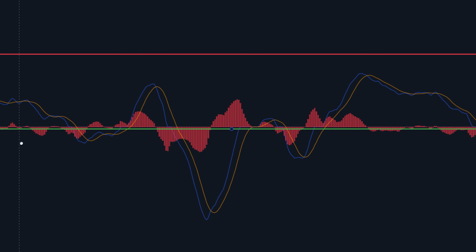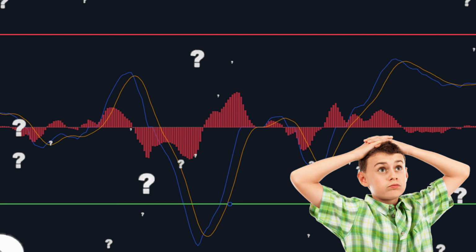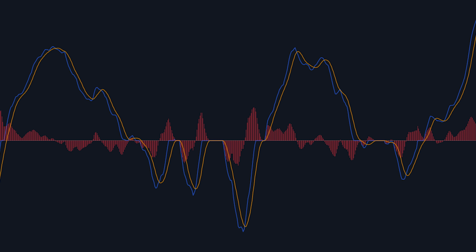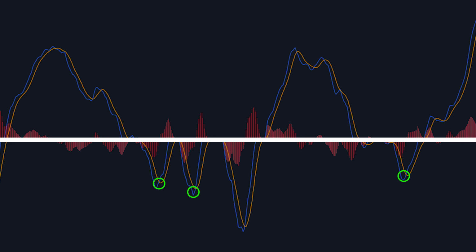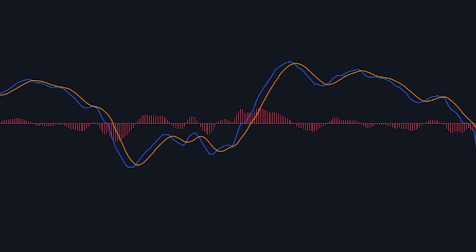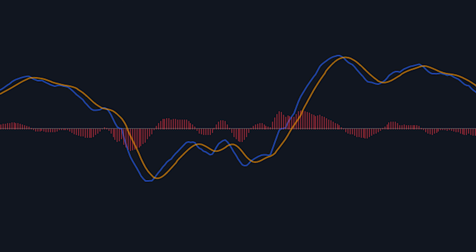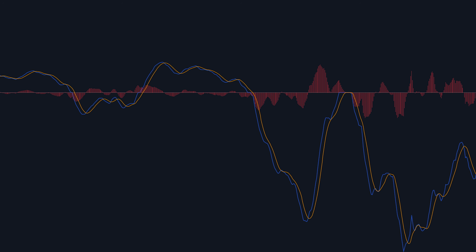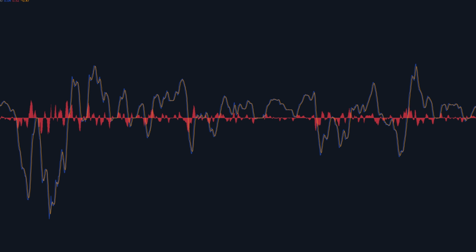Now, you may be asking, how the hell do I know what level to put these lines? Good question. If we take a look at the indicator closely, there's going to be some minor crossovers that don't go far from the zero line, and we're also going to have some major crossovers that happen far away from the zero line. Essentially, the smaller this crossover is, the weaker it is. So if we want to only enter strong signals, we need a way to separate the minor and major crossovers. To do this, just zoom out on your chart, and then you're going to see some minor crossovers and some major crossovers. Draw a horizontal line separating them.